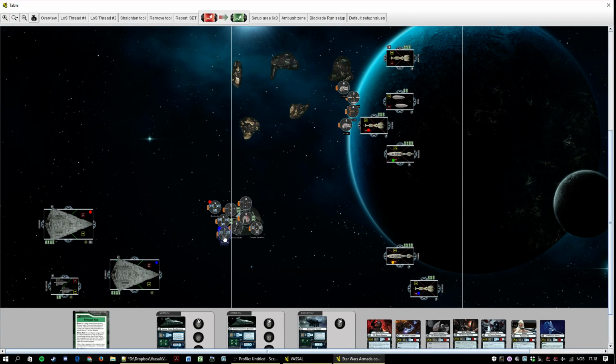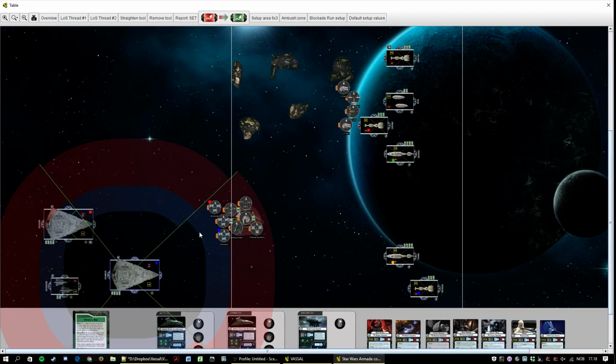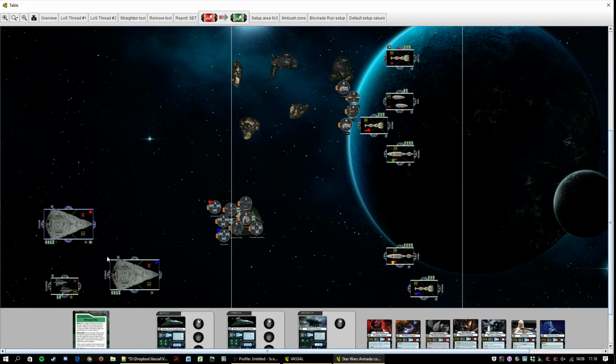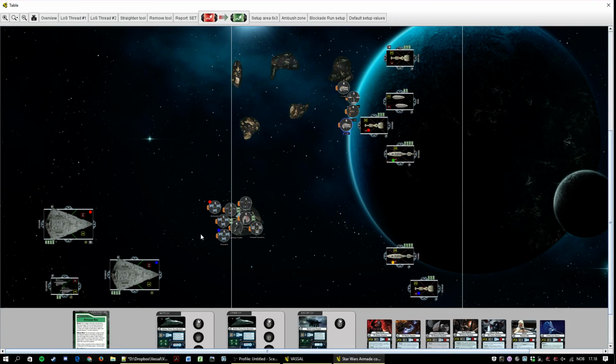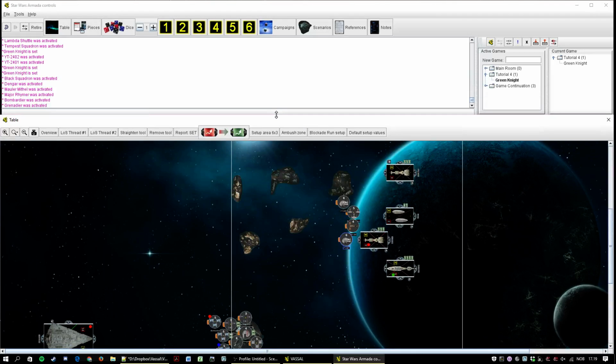Okay, everything has been moved, and as we can see, the Empire player has command range to some of these bombers. This one is completely out of command range. This one is too, but we have a Lambda here with relay, so it's not all hopeless. Also, rebel squadrons are pretty far away. They could sort of rush in here, but I don't think that would do much damage.